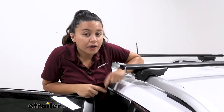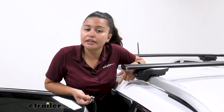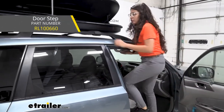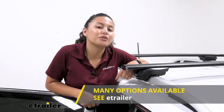The install process is going to be super simple since you just have four towers and the crossbars. There are some extra things I personally recommend adding though. One is the Mokey door step, which gives you extra height and traction. The other is a set of straps — once you have your cargo up there you can strap it down. We have some eTrailer cam buckle straps that will do the job.